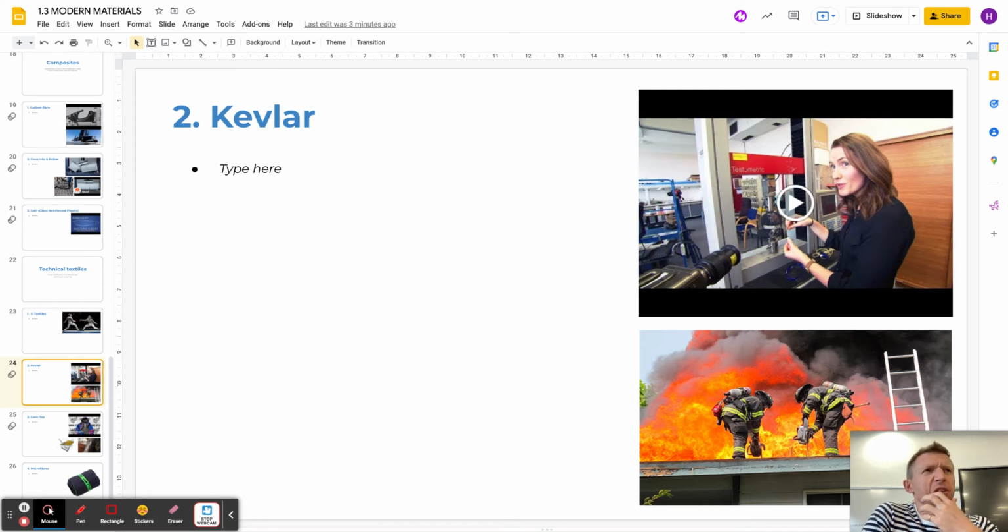Like if you, I don't know, I'm just thinking of a random example here, but if you had, say, a crane that was lifting up something like a really big boat out of the water, and you obviously don't want to use chains because it'll scratch the hull of the boat. So you need something soft and very flexible. So Kevlar is a good example there because it's so strong it can easily withstand the weight of something really heavy like a boat, and then lift it out, not causing any damage. It's also incredibly light, so it can be worn in clothing very easily without any discomfort. It's flexible. You can apply zippers to it or Velcro or whatever.